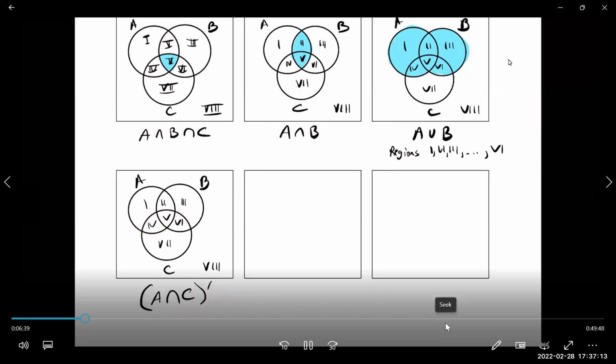So I don't want to highlight it because now the complement of that, anybody remember what the complement is? Everything outside of it. Yeah, so what regions would that be? 1, 2, 3, 6, 7, and 8. Very good. Everything else that's outside of that. So I'm just gonna write it first. Regions 1, 2, 3, 6, 7, 8. Actually, I should probably highlight it better. So here goes. Highlighted everything except the intersection.